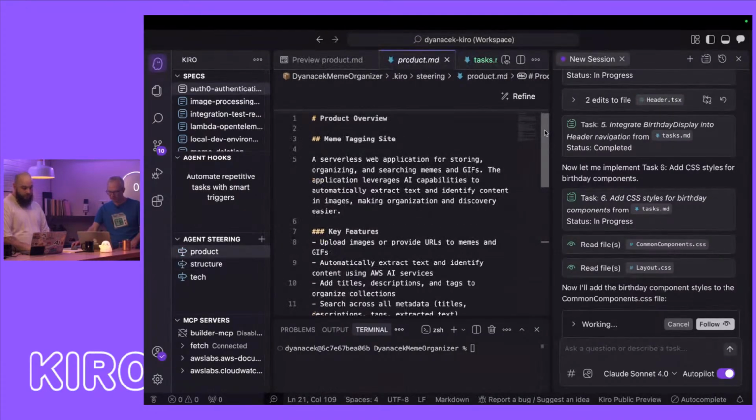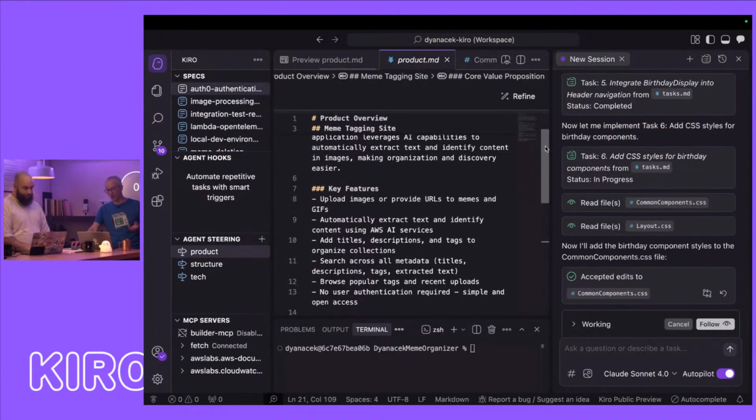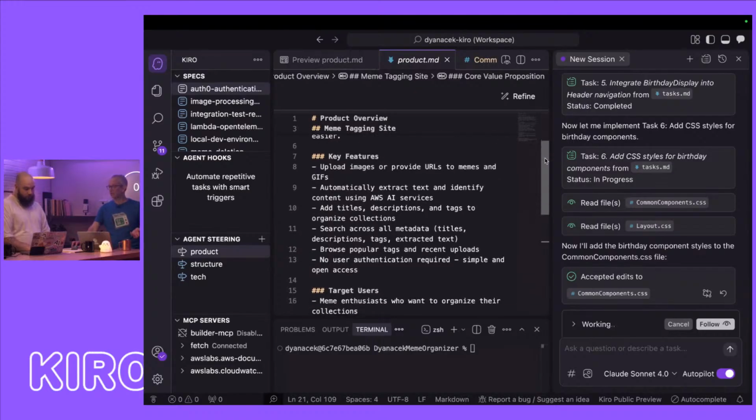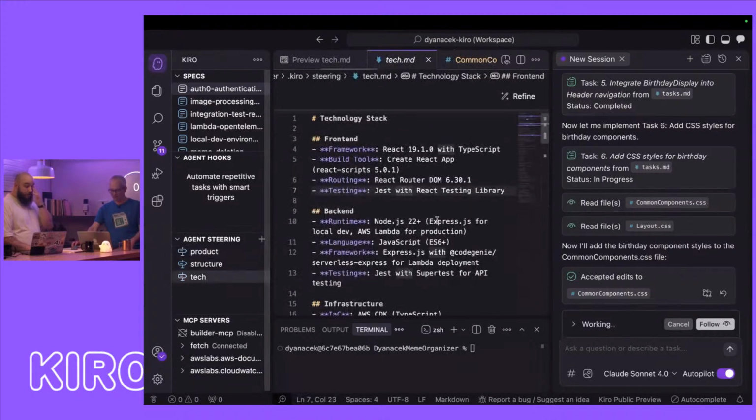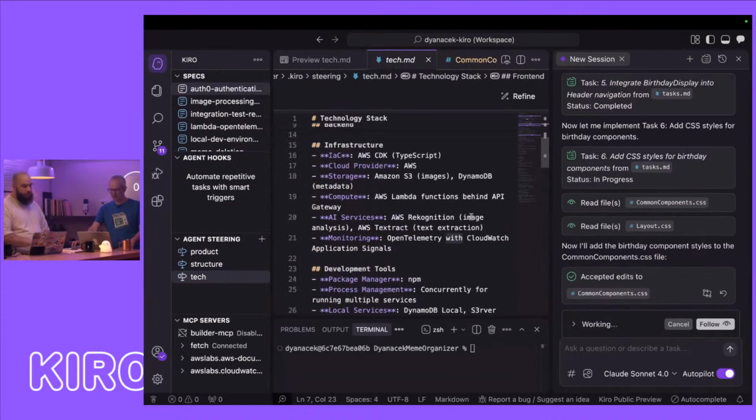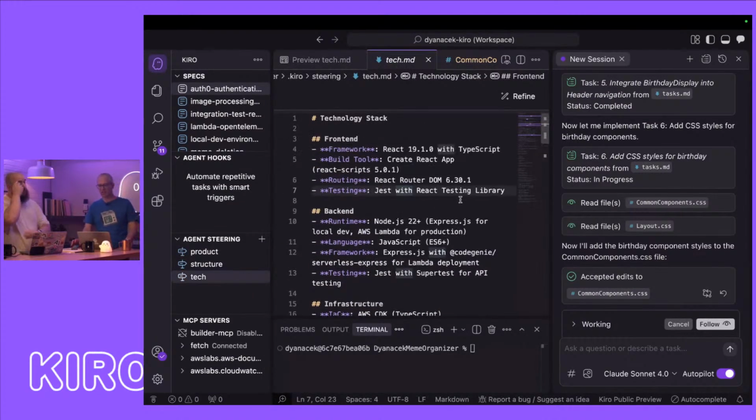The product, it says, okay, from all the code and all the readmes, here's what I think this thing's about. It also looks at the spec files if you have them. And it comes up with the tech: here's the stack they seem to be using, the services they pick. Because what you don't want to have happen is you write a new spec that adds a little bit more functionality, and it picks a totally different universe of framework, right? That would be unfortunate. This helps with the 17 million Node.js frameworks. Exactly. So this keeps it focused. That's what steering is all about.